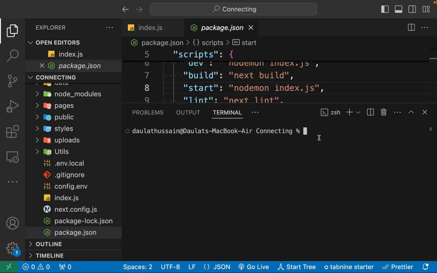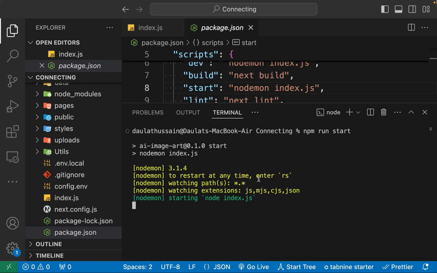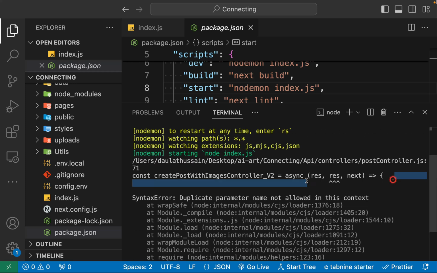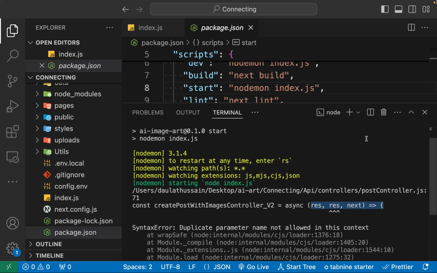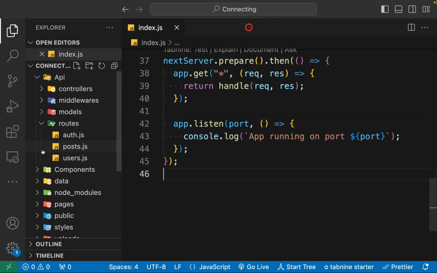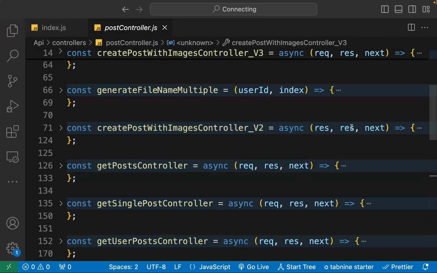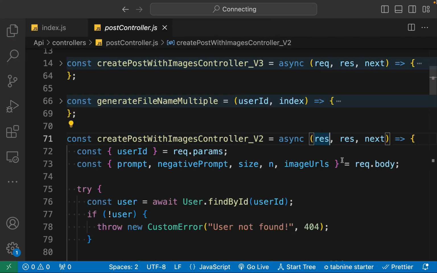So we'll take npm run start, and there you can see our application got started, but here I got a couple of errors. So okay, I hope you guys can notice the error in the v2 model controller function. It's a response, so it's twice. So I have to fix that. It's a request, response. So that's the fix I have to do. So the rest should be fine. Now we can simply close this one, come back to our controller, and there you can see this is the problem we have. So simply change this to request, and this will fix the issue.